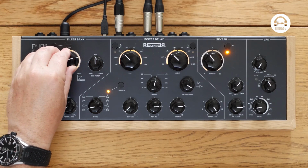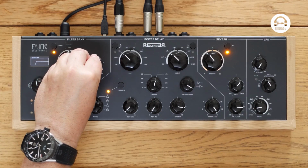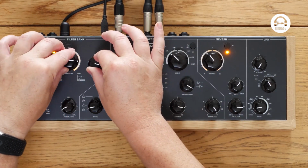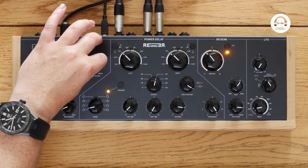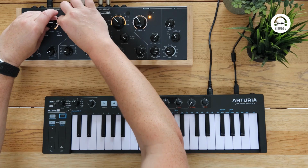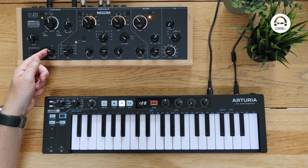And now we can play with the filters. That's the filter for the main delays. Let's turn those down. We've also got a filter for the DPD mix. And both of these go to high pass when you turn them clockwise. And they go into low pass when you turn them counterclockwise. And that gives us loads to play with. We've got resonance that affects them both on the bottom.